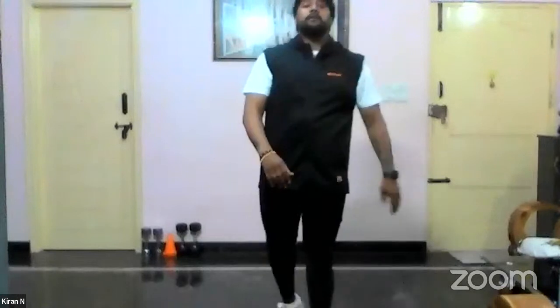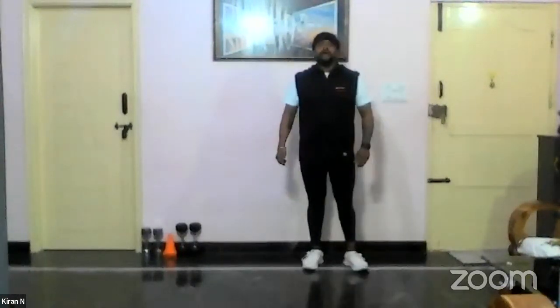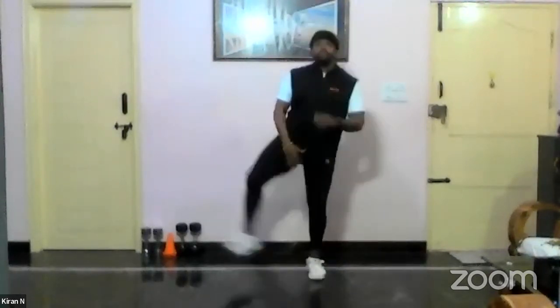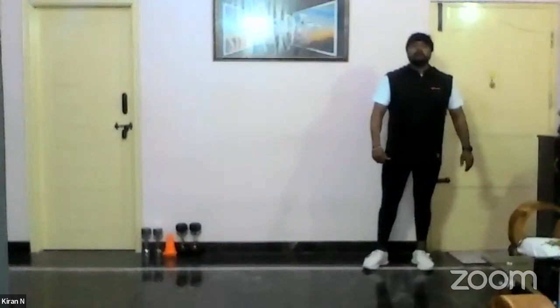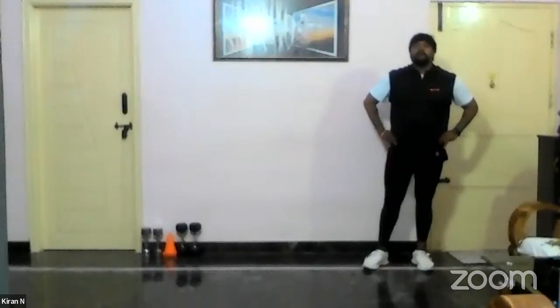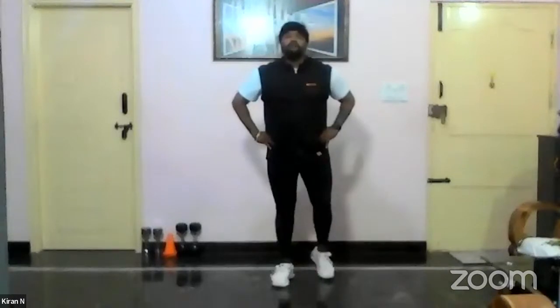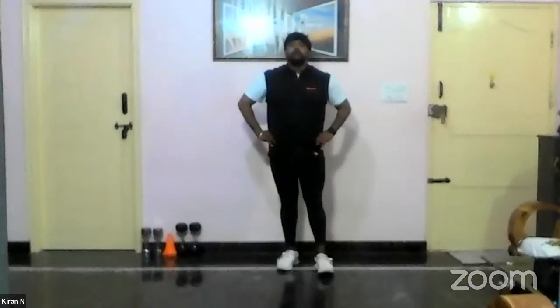Adil, Baiju, Gogi, side to side, Jai Singh, Shreyas, Sumana, Pooja, side to side, side leg raises, or you can do a spot jog four. If the space is short, you can attempt jog four, two leg raises there. Keep going. 10, 9, 8, 7, 6, 5, 4, 3, 2, 1.